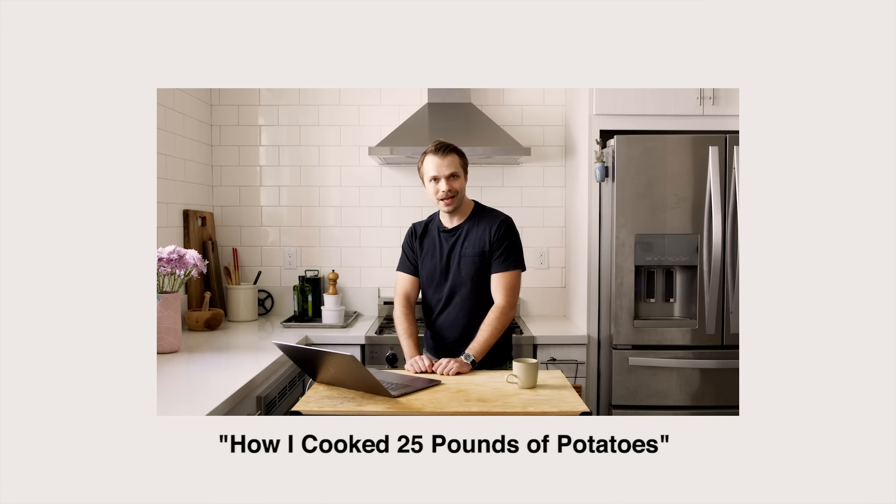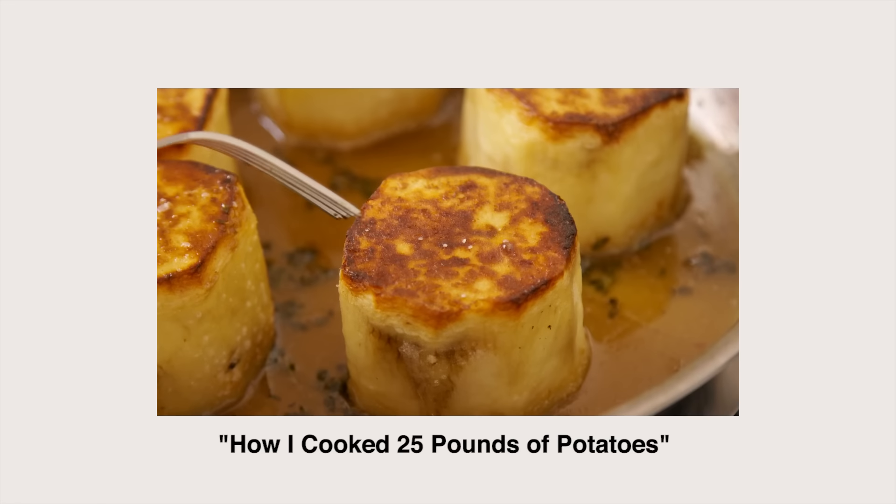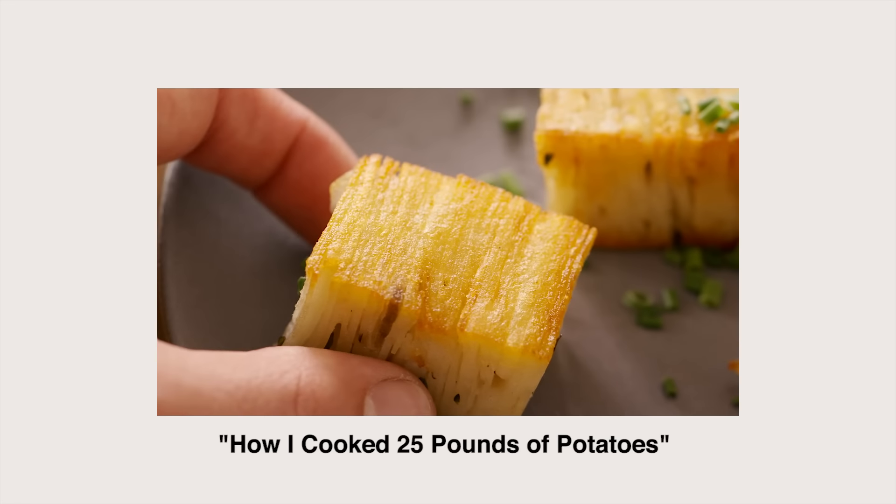It raises the temperature of the potato more evenly rather than shocking just the outside. I love how Andrew just knows now — he's made so many potatoes, he just knows what is good for the potato. Andrew can do all three of our recipes for this video. Andrew's potato king! Well, I didn't know that, so I'm glad I did something right.